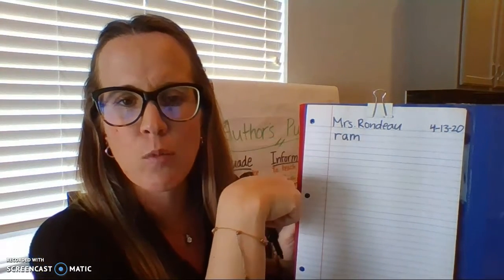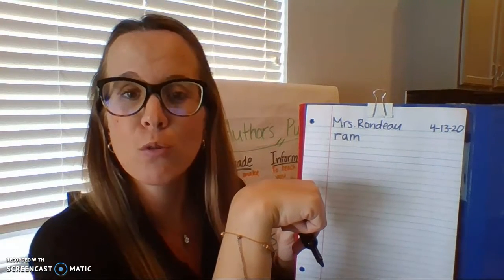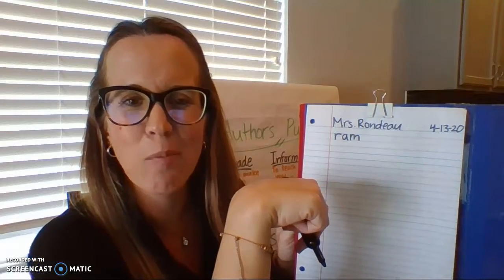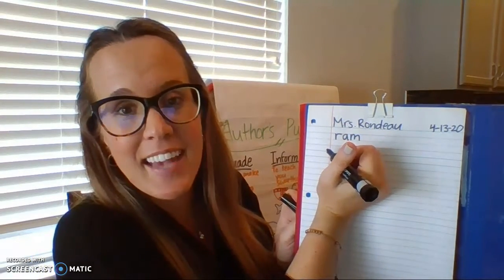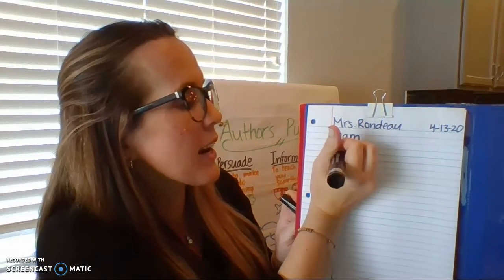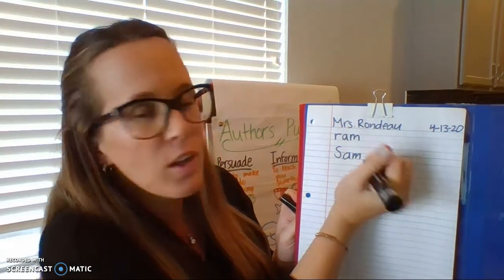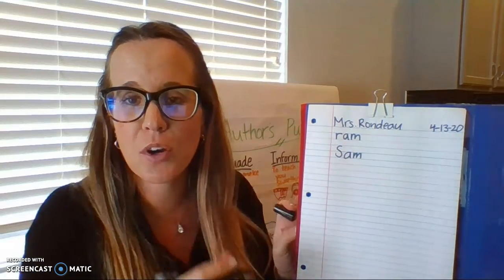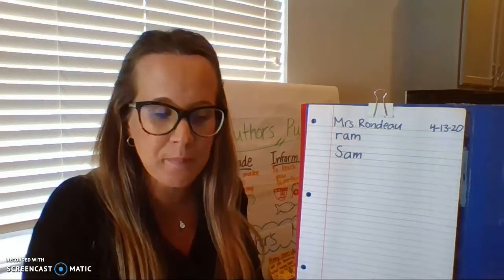And now start thinking of some rhyming words. Ram, cam. Ram, ham. Ram, Sam. Ooh, Sam, that reminds me of green eggs and ham. And that rhymes too. I'm going to go ahead and write Sam. Sam is a name, so I'm going to write a capital S. Sam. You could write your own word or you could copy my word, but go ahead and write a word that rhymes with ram.